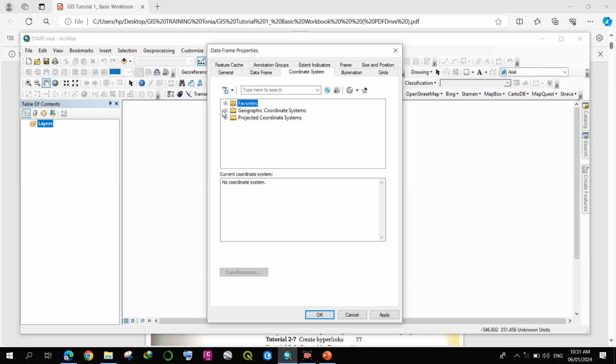So now, you check on this plus and then expand. If it's projected coordinate, that means you're working, let's say you are working on Osun now. Did you get my point? If you're working with respect to Osun State, you know that it's just a single zone, 31 north. So you just go to what? Projected. And then you look for that particular coordinate zone. Did you get my point now? But let's assume I'm working for the entire Africa. You don't have to pick a projected zone. It's geographical because it deals with many zones. Did you get my point now?